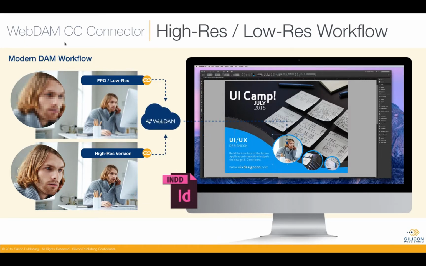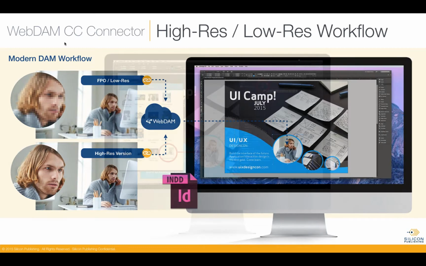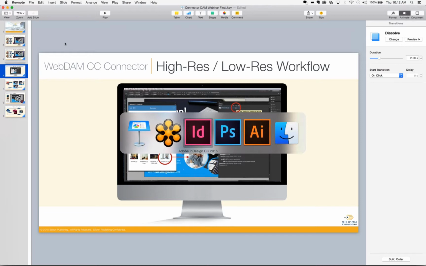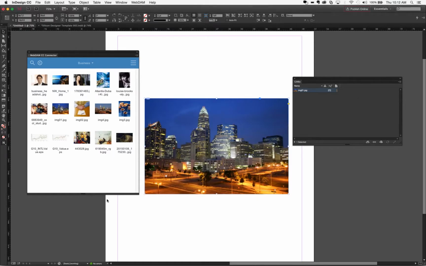connector, in that with the connector, we're able to take a direct link from InDesign to the WebDamn repository, and when we have a graphic asset, we can toggle the high-res, low-res variants from the UI. So you can take an asset that you've dragged into your InDesign document from WebDamn and directly change the characteristics of the rendition from the links panel.